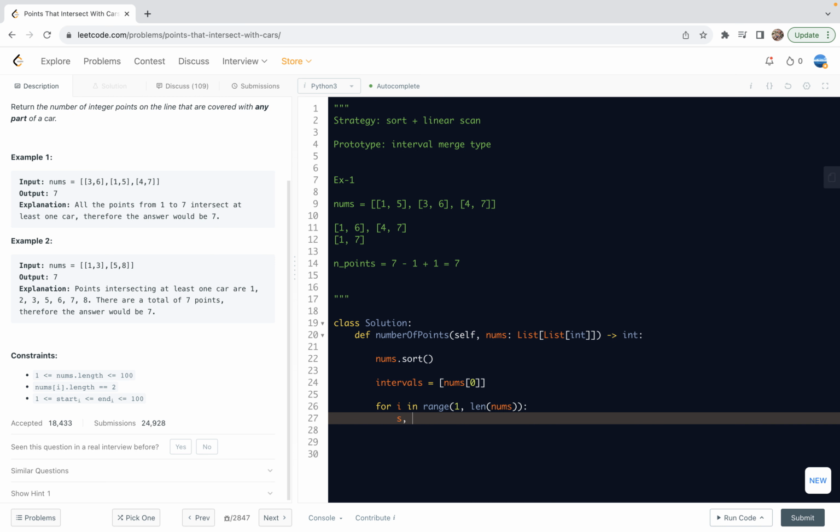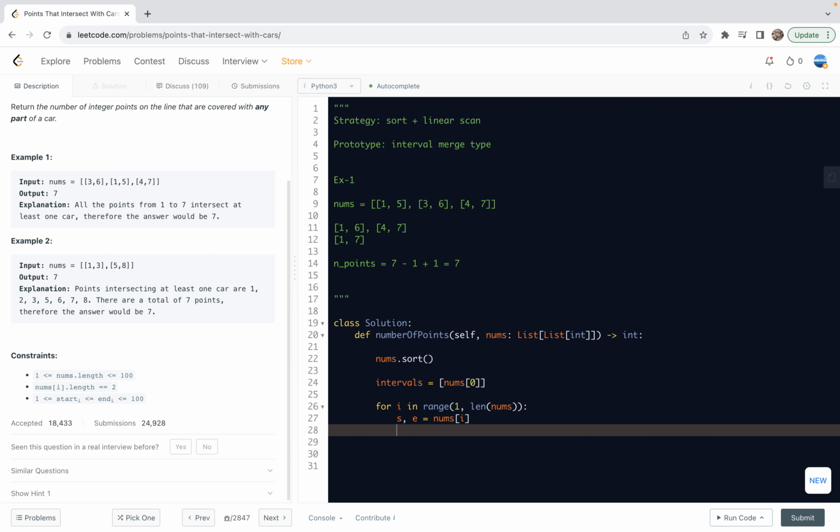First I'm going to get this s and e, the current interval, nums i, just for convenience. Then we compare the current interval with the top element in the intervals. If they do not have overlap, we are going to append the current interval to the list or stack. And if they have overlap, we are going to pop the top element and merge that interval with the current interval.